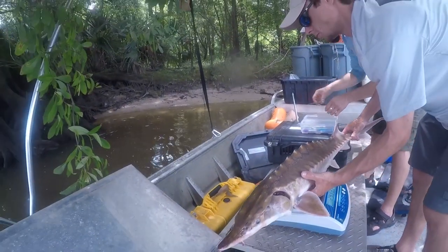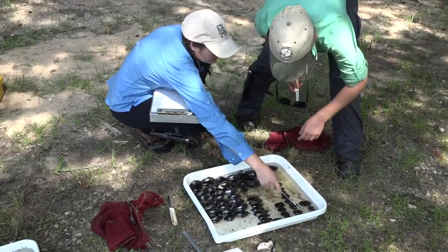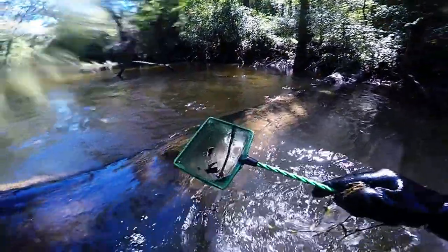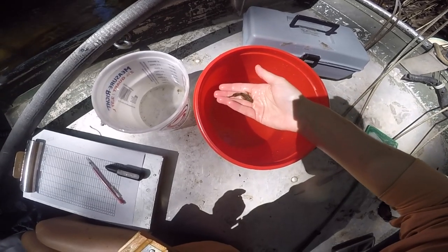Today we've become much more of a population assessment sort of laboratory. For example, a couple years back we conducted a Harlequin Darter Research Project where we conducted a population estimate. Habitat and Species Conservation took our research and determined that the species was in fact not as rare as we had anticipated, and I consider it a conservation success story because it was one of the few species that the state of Florida has recently delisted.